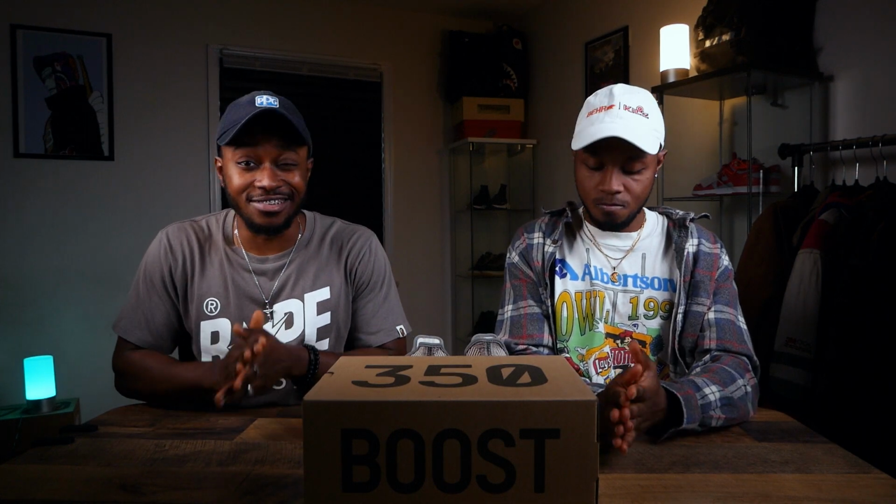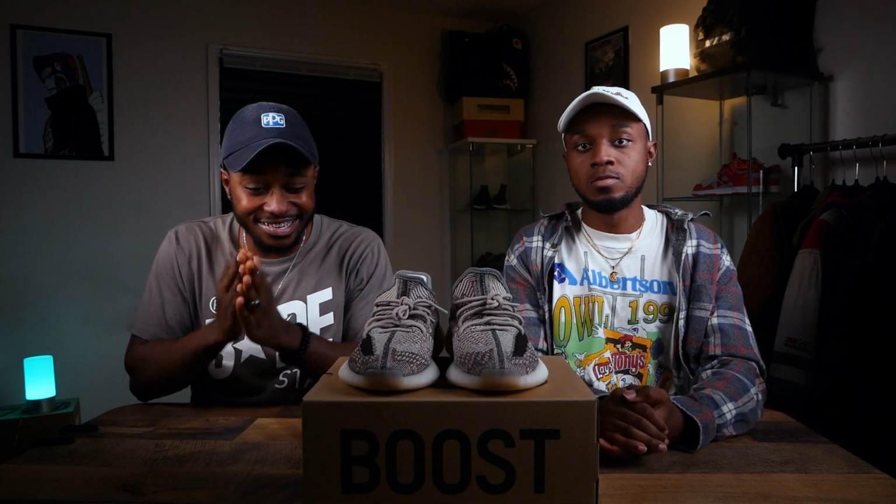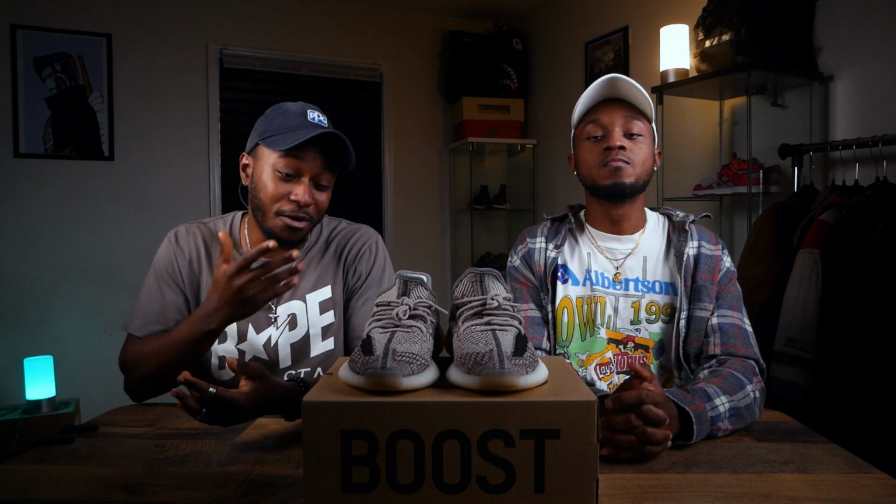Today we're gonna be showing you guys a new sneaker that we just added to the collection. We got the Yeezy 350 Zyons. We're gonna be giving you guys our thoughts and opinions about this sneaker, why this sneaker is one of the best 350s that has released this year, and we're gonna be giving you guys a detail on feet, showing you guys how we rock this sneaker. So you guys should stick around to the end of the video.